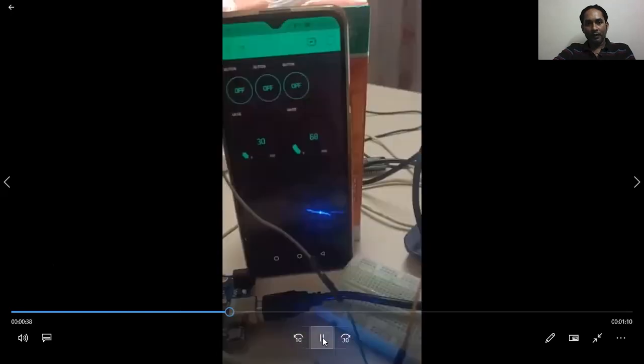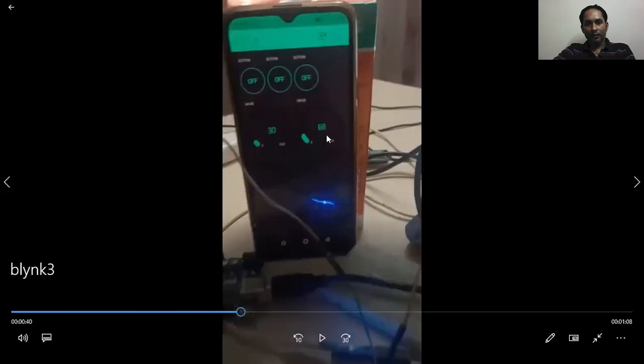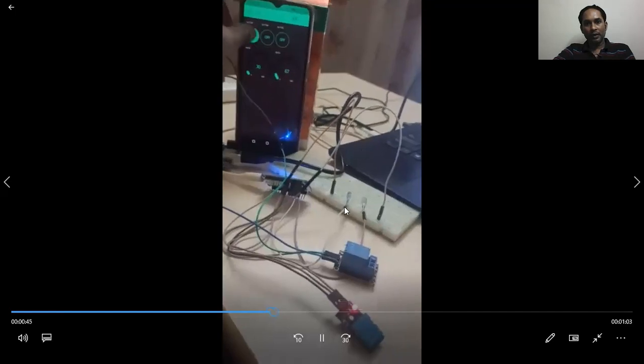Just a minute, I'll show you. Here you see these two have taken data. Here I have 30 degrees Celsius temperature and 68 humidity. After that, first I shall operate these two lamps. So here I press the first switch. See, the lamp is on. This LED is on. Then you go for another switch. Here you see another LED is on.